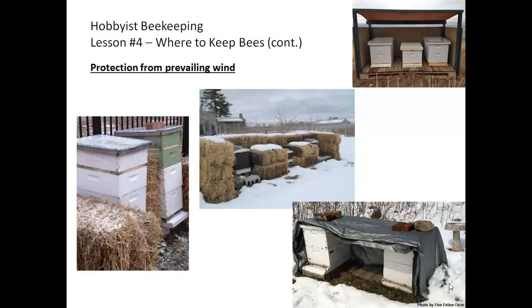The pictures on this page show a variety of ways that people have protected their hives from winter winds. If you'll notice, none of these are totally wrapped, and for us, that is something that we do not recommend in our area. The complete wrapping of a hive, once again, doesn't allow for air circulation, and it increases the chances that there will be significant moisture buildup in the hive.